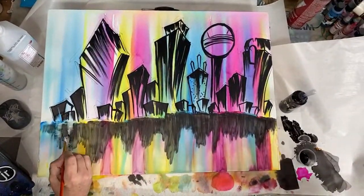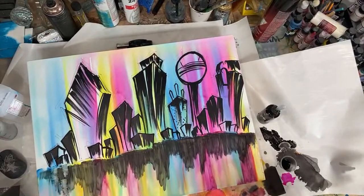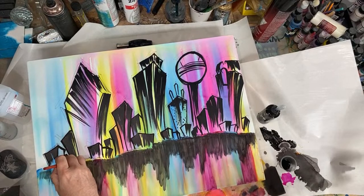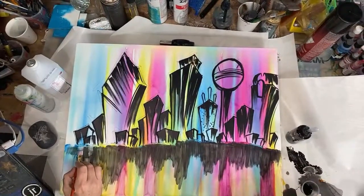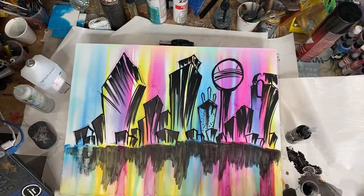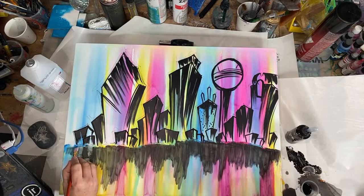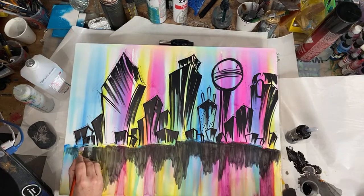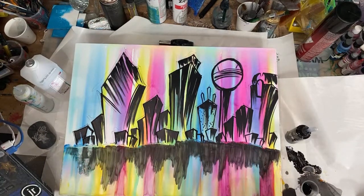So you guys, Jeff is attempting to soften my shadows. When you work with inks, you just have to remember that it's going to pick up before it deposits color. It's going to relief it.